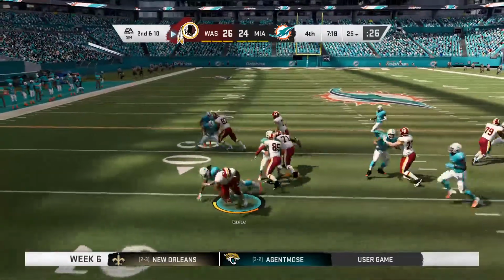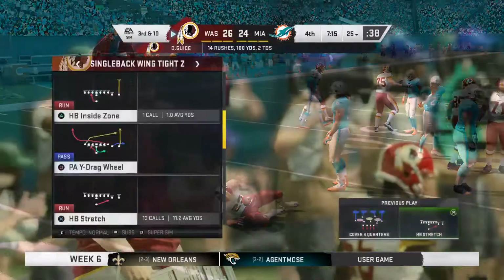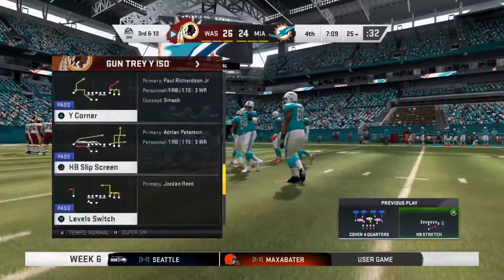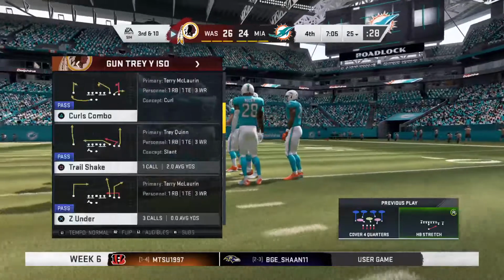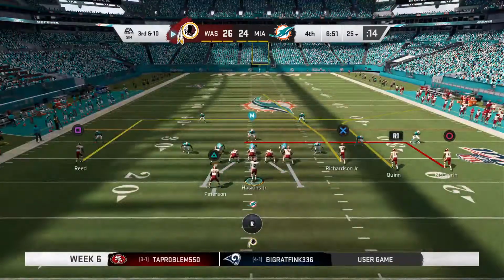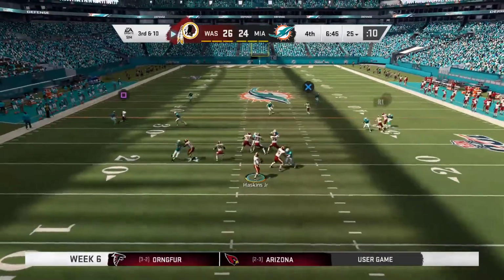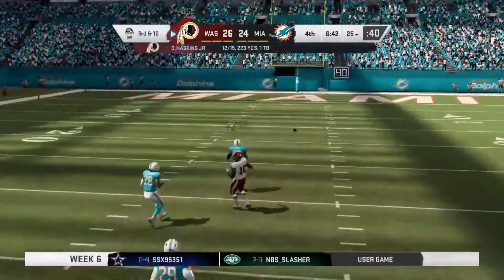Here's Geis. And for one of the few times here today, this run's not going to go anywhere. Tackle made that time by David Bass. Now, obviously, that's some good work there defensively, being able to stop them and bringing up a key 3rd down. But if you're on the offensive side of the ball, there's an opportunity because I know what defensive guys are thinking right now. Just stop them, get to the ball. That means they might not be sound defensively. There could be some opportunities. And you said key 3rd down. Highlight that word. Put it in bold.